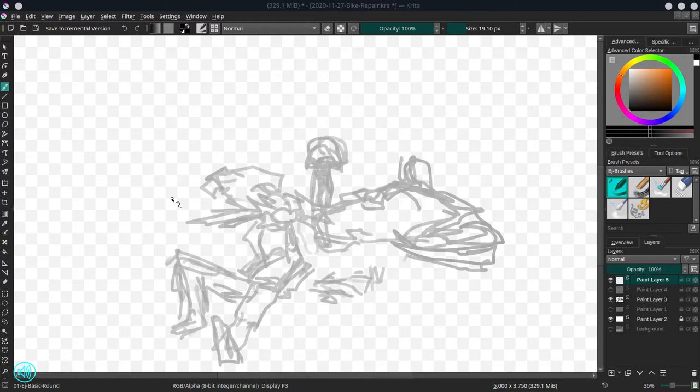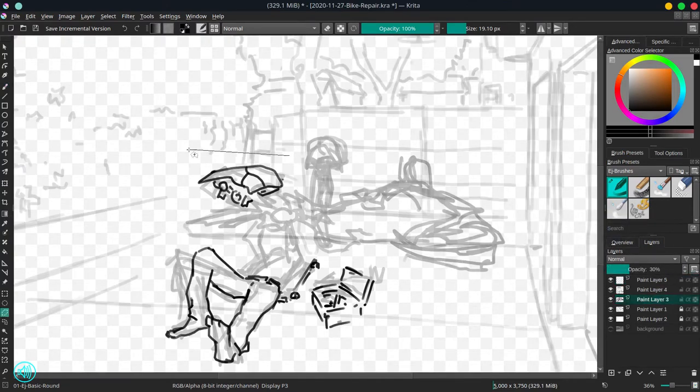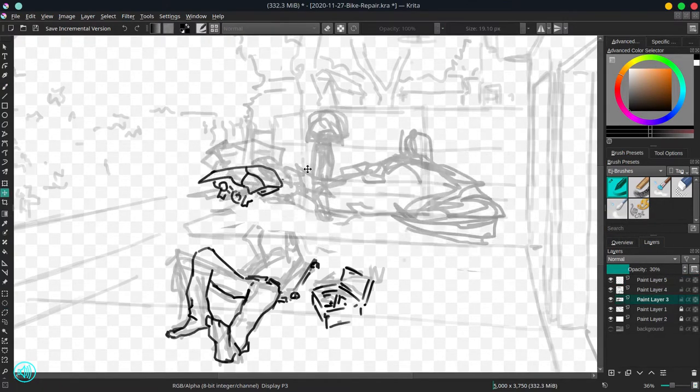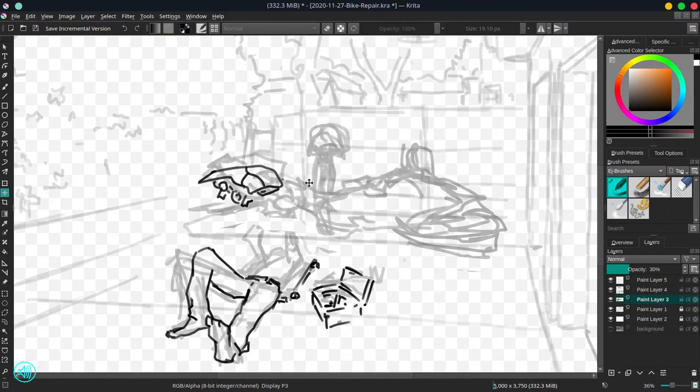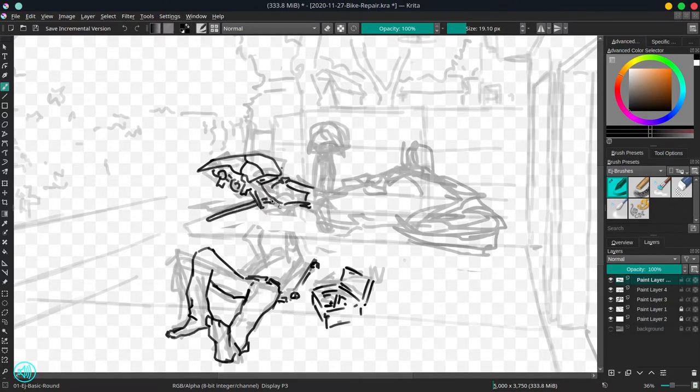So for a period of 2 years, I'd say around 2018 to 2020, I was very, very much obsessed with hoverbikes. And I don't know why, I just kept drawing them over and over again. They kept appearing in some of my illustrations. And so lo and behold, I decided that I was gonna do an illustration of a hoverbike for this particular prompt, because again, like I said, they didn't really specify whether or not I should draw something that is real.